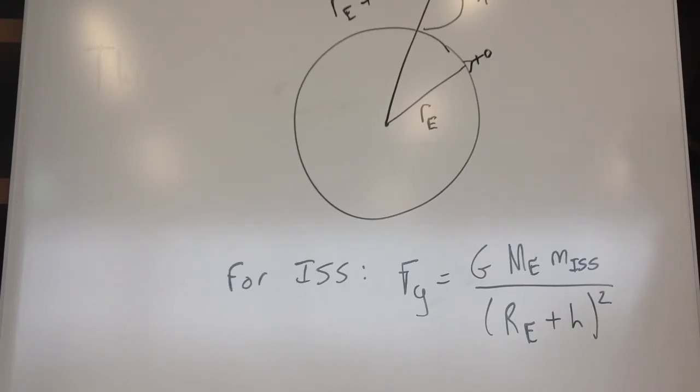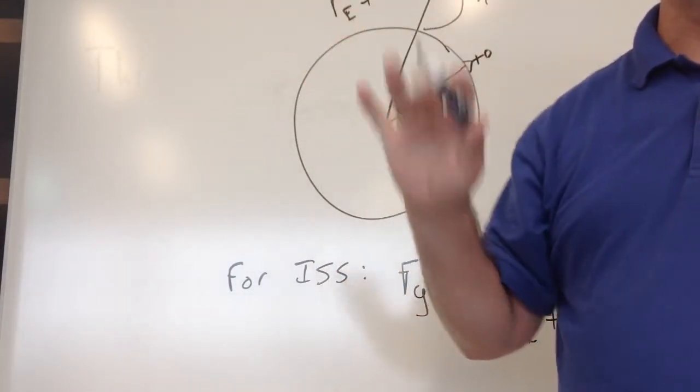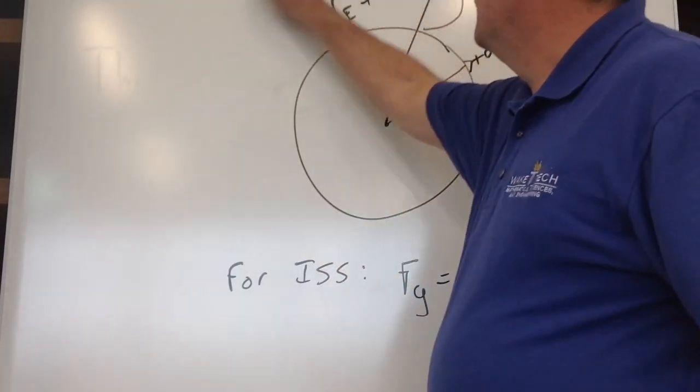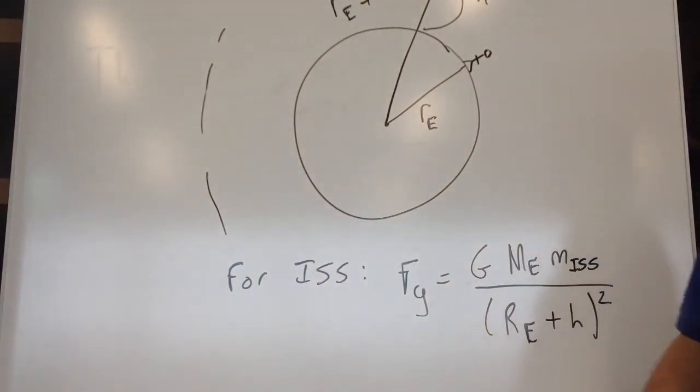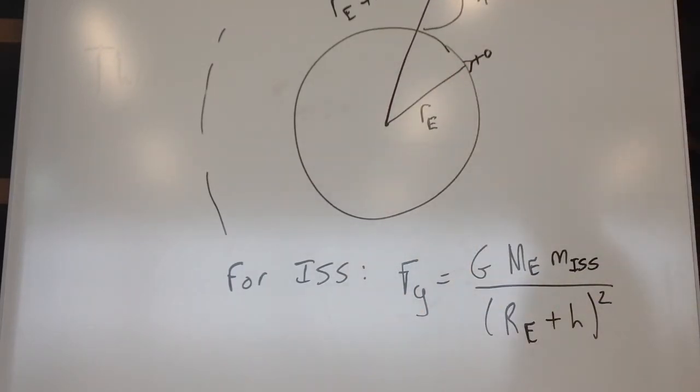So what's going on, and this isn't going to be on your test, it's just sort of a gee whiz thing, is that the gravity is enough to keep you in a circular orbit, so that everything's accelerating at the same rate. And so it is a weightless environment because the acceleration is all the same. The equivalent environment would be to go stand in the elevator and cut the cable. Now you and the elevator are both accelerating at the same rate, and you'll appear weightless until you're suddenly not.